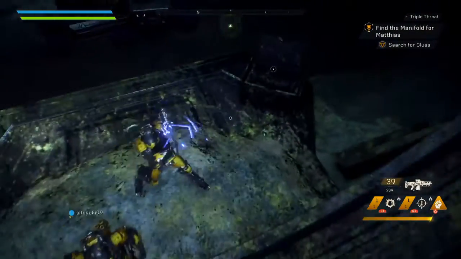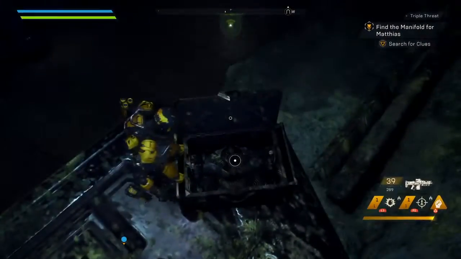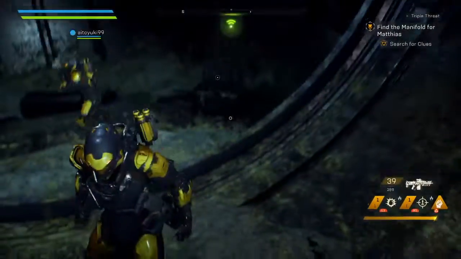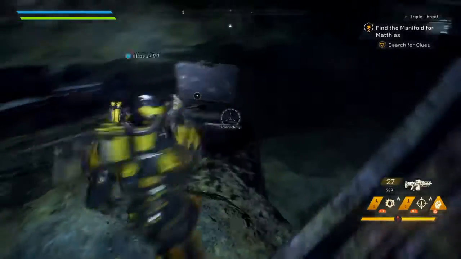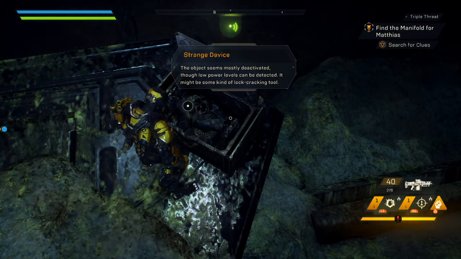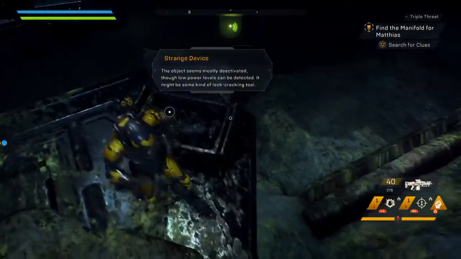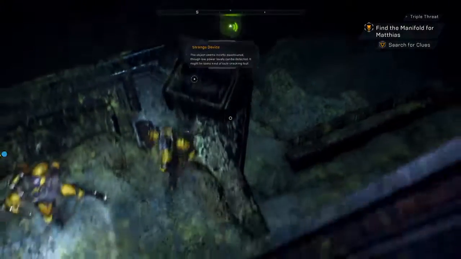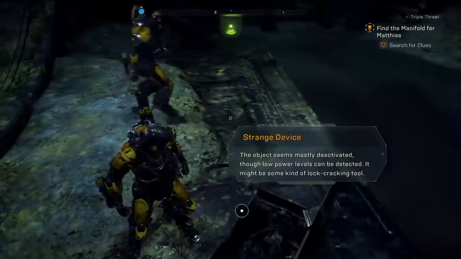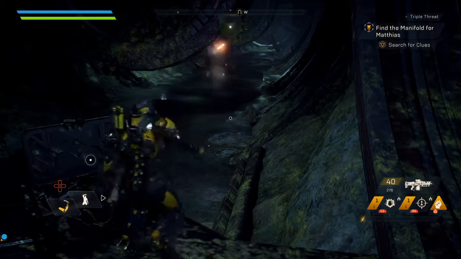Can I not interact with this? Oh, so triangle's my melee. Got it. Okay. Yeah, I know, this is it. Maybe we need every single member of our party to be in here? Strange device. Ow. Right, so at least I can read about it. What do I do with it? Oh, shit. That is my super. Oh, so that's tossing a flare.